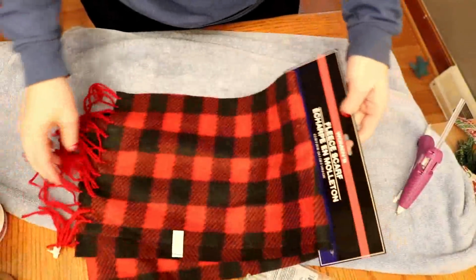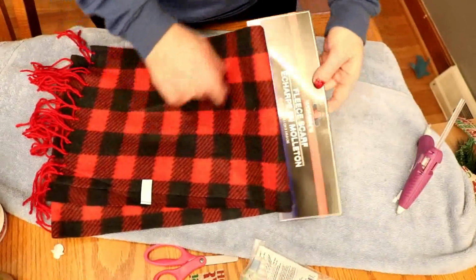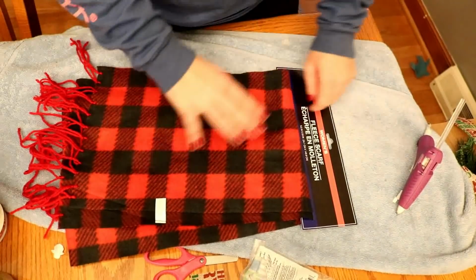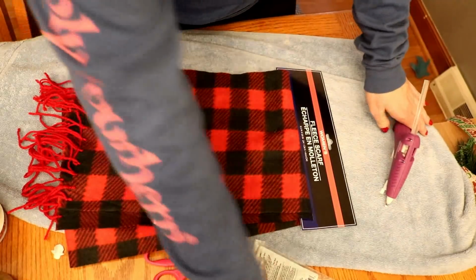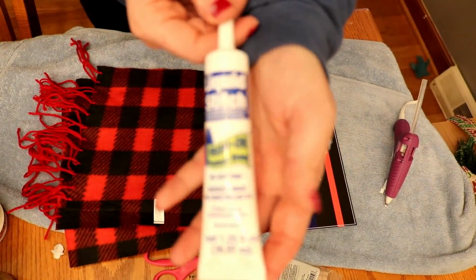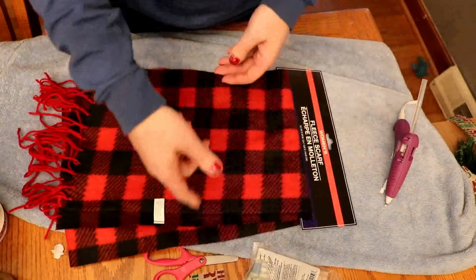So I'm going to go ahead and use these plaid scarves you guys see me haul in my Dollar Tree haul. These are just a woman's scarf from the Dollar Tree, and I'm going to use these and make pillows with them. So for my seams, I'm going to go ahead and just use a hot glue gun. I did try to do it with this liquid stitch. I've used it before when I did some curtains, but for some reason it just was not heating up and it wasn't working. So we're skipping the liquid stitch.